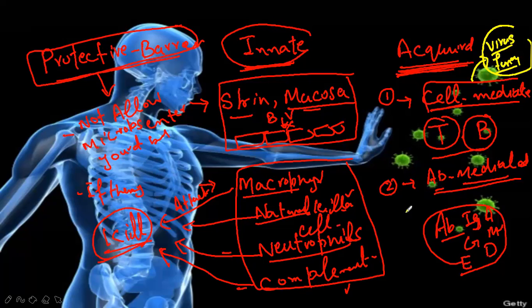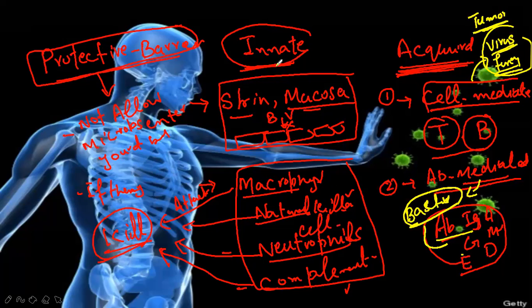If any bacteria enter your body, then we produce antibody. So we have antibody immunity against the bacteria. And also, when a cell changes to cancer, we also have immunity against the cancer cell, the tumor. So cell mediated immunity works against virus, fungus, and tumor, and antibody mediated immunity works against bacteria.